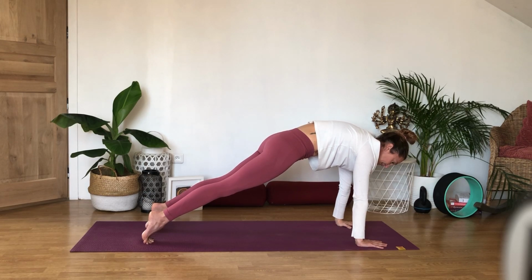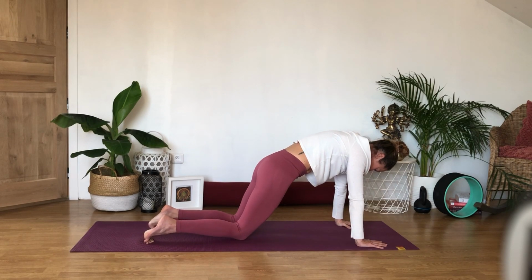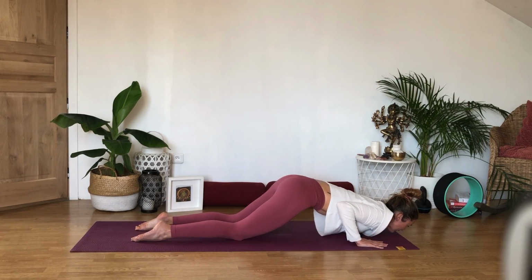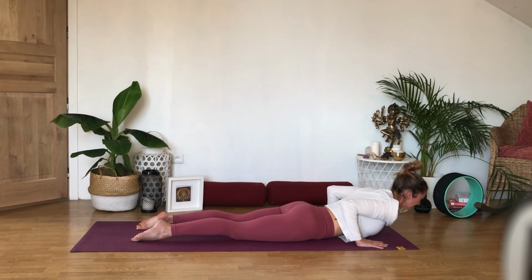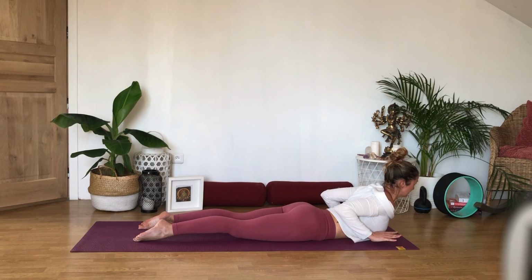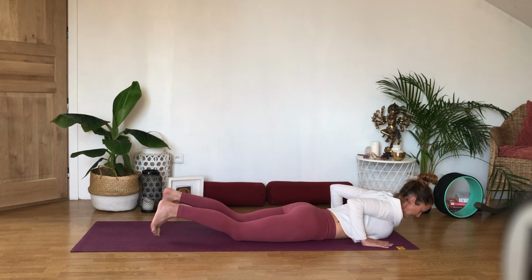We're going to hold for 5, 4, 3, 2, 1, and exhale, knees to the ground, chest to the ground, chin to the ground, feet come flat, pelvis comes down, lift the chest, cobra, active cobra, lift the hands up, squeeze the elbows together, squeeze the shoulder blades together, push the back of the head back. Exhale, push into the hands, tuck the toes.